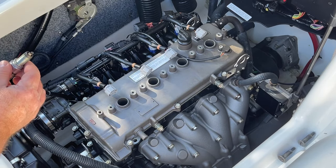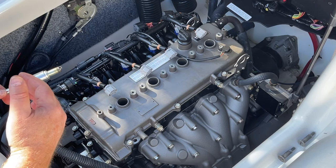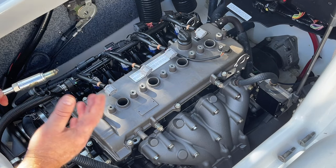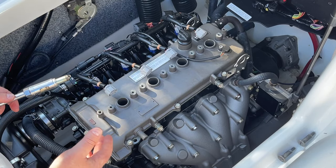All right, here's the plug. Basically, after we introduce the fogging oil into the combustion chamber, we're just going to reinsert the plugs, reinstall them. And then in the spring, after we start it up and burn off that fogging oil, it's probably overkill, but I replace the plugs. I do it every year. It's cheap maintenance for me.